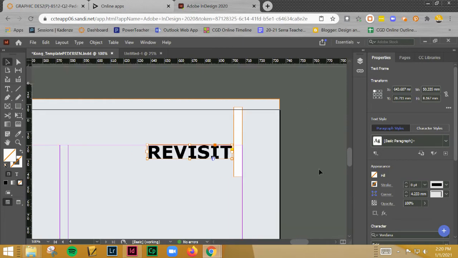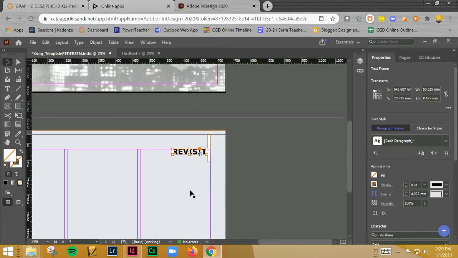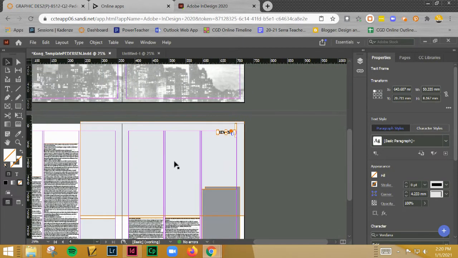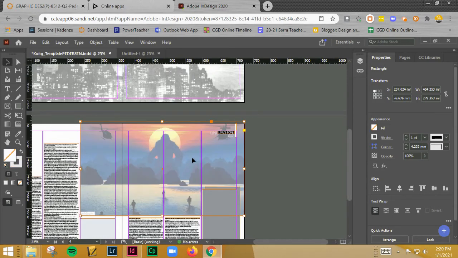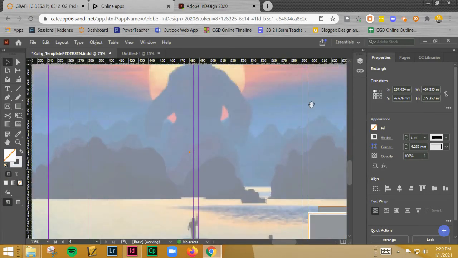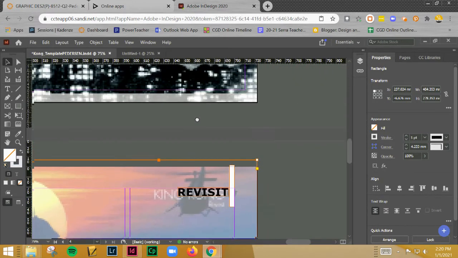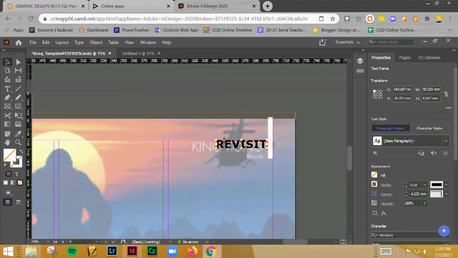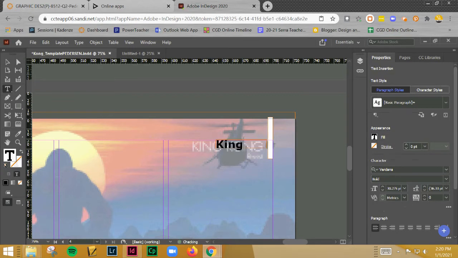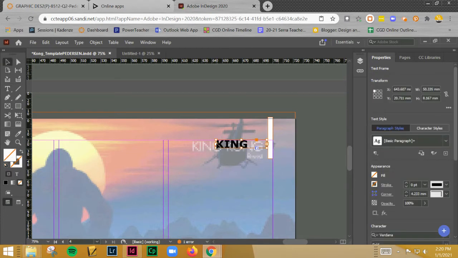Now, I don't remember what this side said. So the box, unfortunately, is covering it up. So what I'm going to do is click on the box, the picture placeholder, and use this little swap so I can see underneath. I can look up here and it's King Kong. All right, so if I type King Kong in here, it's going to run out of space. So watch what happens. I do King in all caps, Kong. I can't get the thing to fit because the text is a little bit longer.